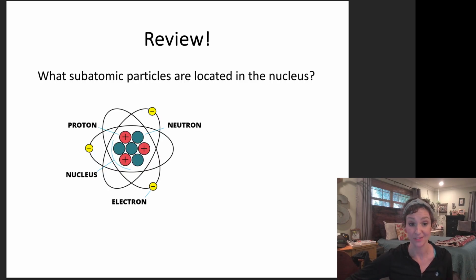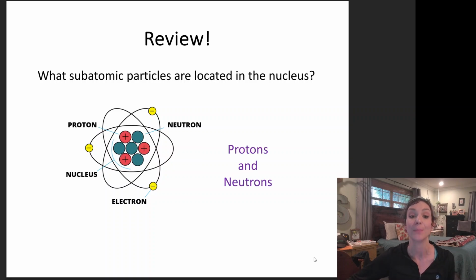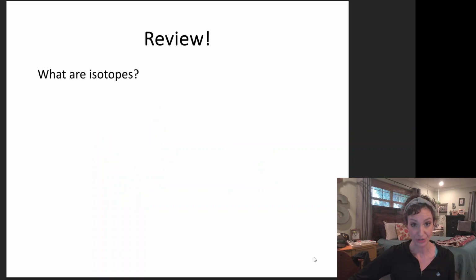It's been a hot minute, so let's look at an atom here, you guys. In the nucleus, I have two things. I have a red thing with a positive charge, that is called a proton, and I have a blue-looking thing with no charge at all. That is called a neutron. Spiraling around outside of this nucleus are my electrons. So the subatomic particles located in the nucleus are my protons and my neutrons.